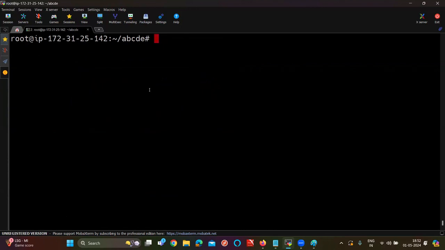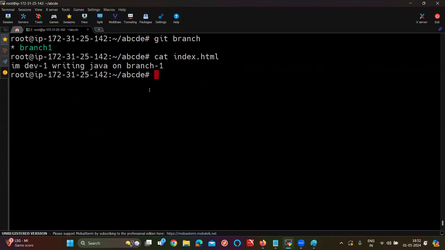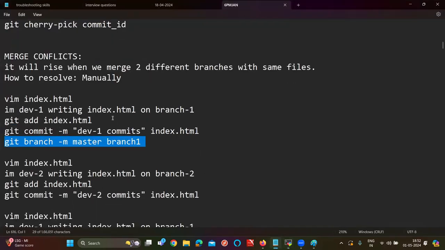Fine. So later what I'll do, I'll go to the git branch. Currently my branch name is branch1. And what is the content I'm having in index.html? Java. Okay. It is part 1. So I'm replacing it here with Java. So guys, the content you can take whatever you want. But in the example, I said Java and Python. That is the reason I'm renaming to Java and Python.